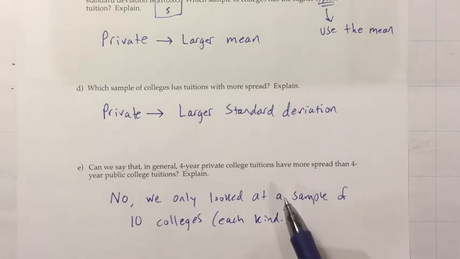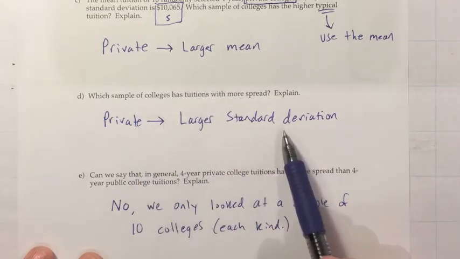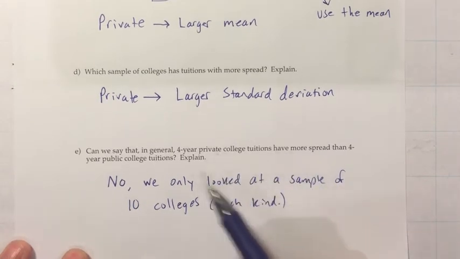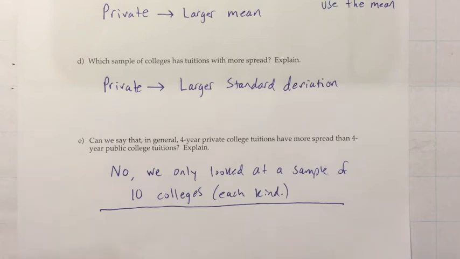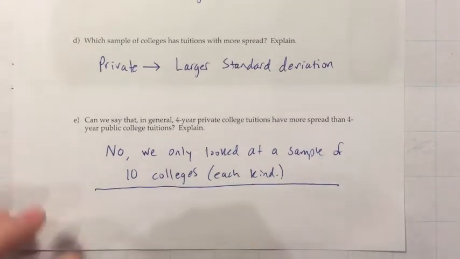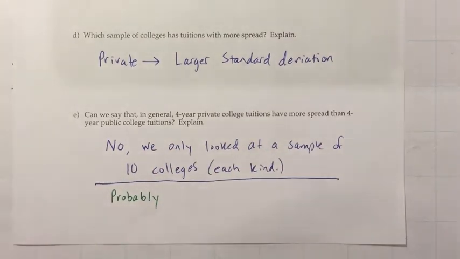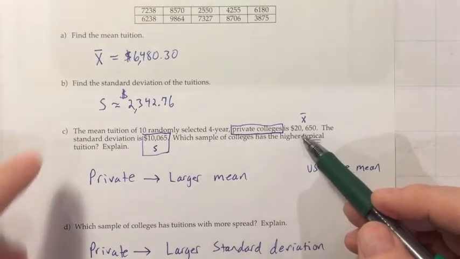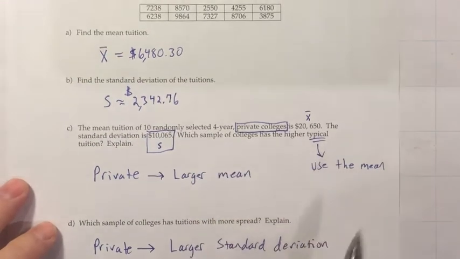So in the sample, it's definitely the case that the private colleges were more expensive and that they had more spread. But can we say that there would be more spread always between the private and the public? Not necessarily. Now I said I kind of disagreed with that answer, so I'll write my answer here in a different color. If I was asked that question in a stat class, I would say probably. Even though I can't be certain what's going on in the population by looking at a sample, it does give me an idea. And when the difference is really big, 20,000 compared to 6,000, it's unlikely that that difference is just a random fluke. It's probably a real pattern.